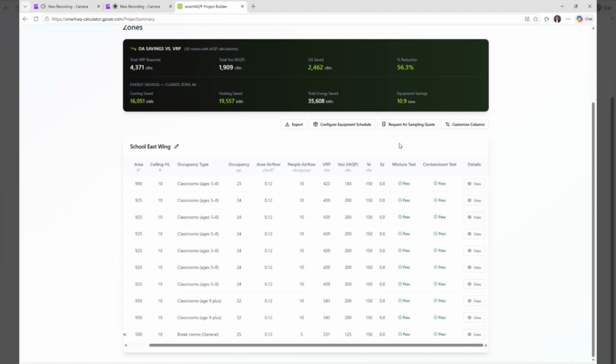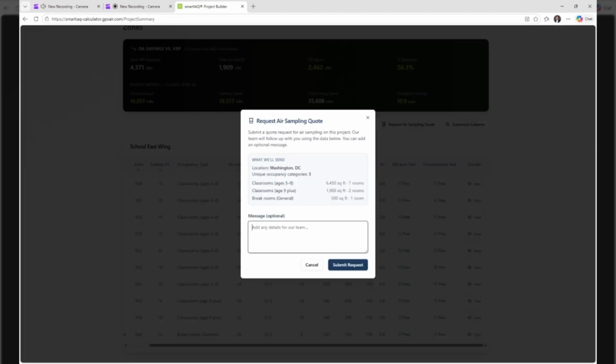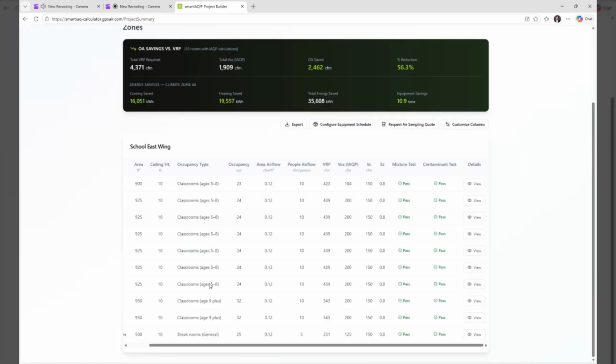Before I hit export, I do want to point out that there is an opportunity to click here to request an air sampling quote. This tells you what would be necessary, the different room types, the different amounts of air cleaning, air condition measurements you would need to make in the space. So it would create a detailed quotation for you. This is all based on the guidance in 62.1, 2025, section 7. Okay. If you're not going to do that, that's fine. You can skip it, no big deal. But now that we're done, we're ready to go.